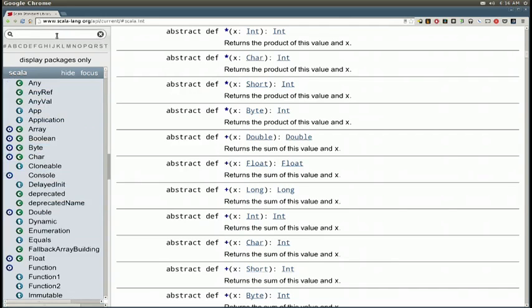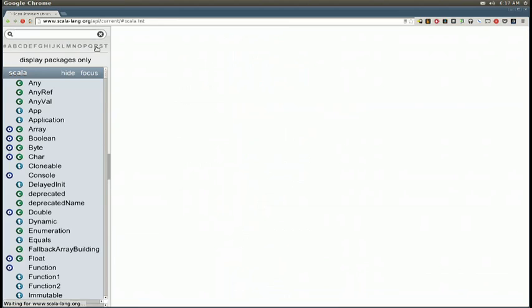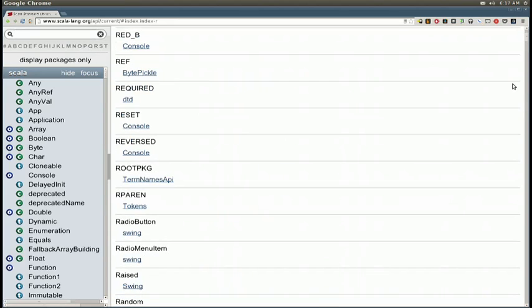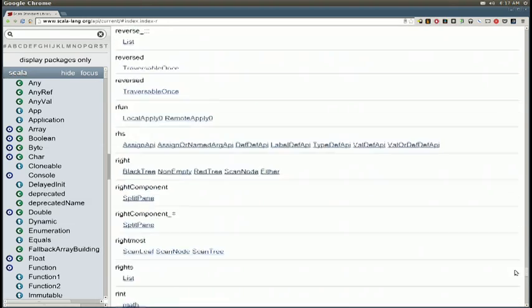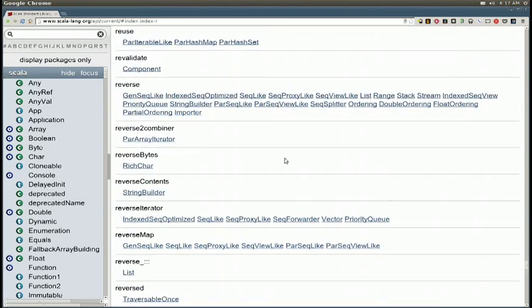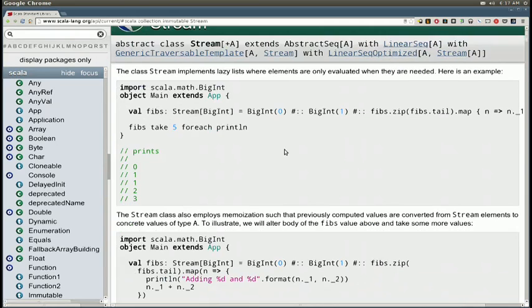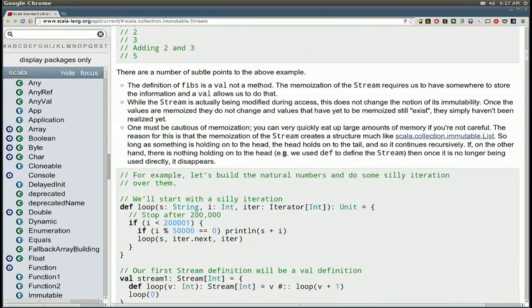And one more thing to mention on Scala Doc is sometimes there's a method out there, but you can't remember which class it's defined on. What you can do, let's say reverse, for example, is you can click on the letters at the top here, and it brings up all the tokens it knows about in the system. So we can look down here for reverse. REV is down the bottom somewhere. Reverse. And then it tells you all the classes that it's defined on, which can be very useful. So now you can go in and see that Stream, for example, has a reverse method defined on it, and lots of good stuff. I love Scala Doc.